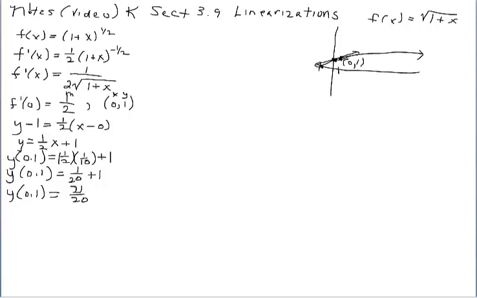Okay. And the further away you move, if you stay on the tangent line, you can see that this y value on the tangent line is going to be greater than this y value that's on the function at this particular x value right here. So as the tangent line moves away from the graph of the function, it's not a good idea to approximate this y value on the function if you're on this part of the tangent line, which is far away from the point of tangency. So we want to stay pretty close to the point of tangency if we're going to use a tangent line to approximate a y value that's on a function.